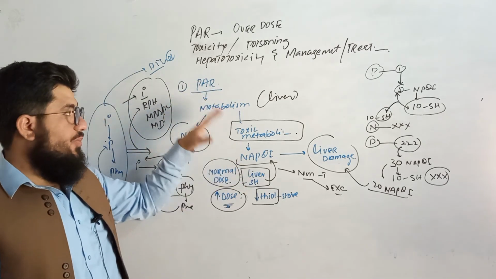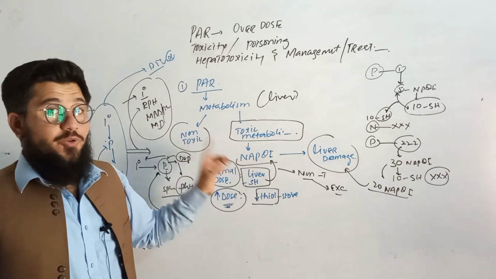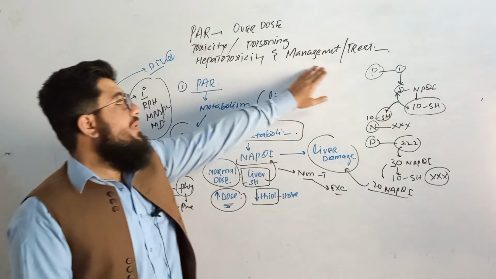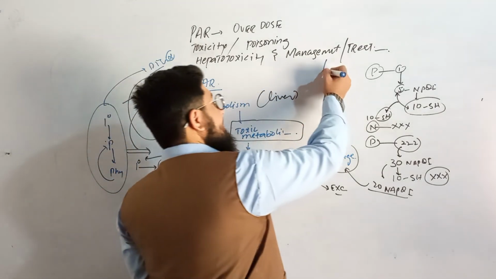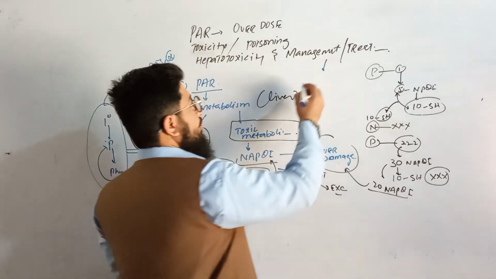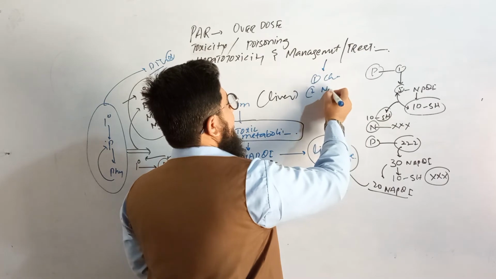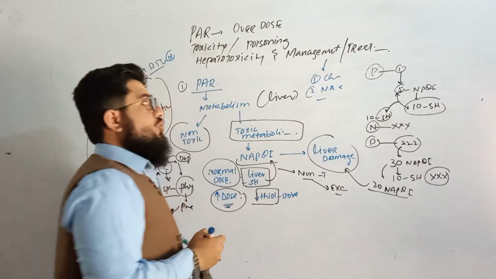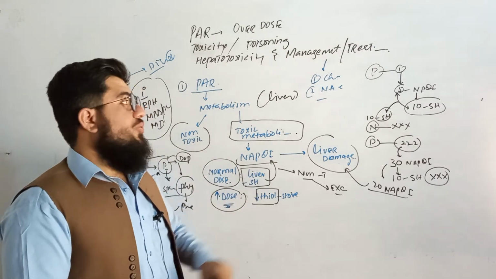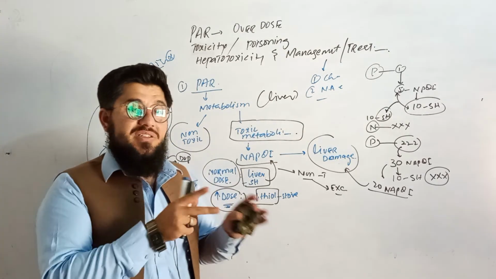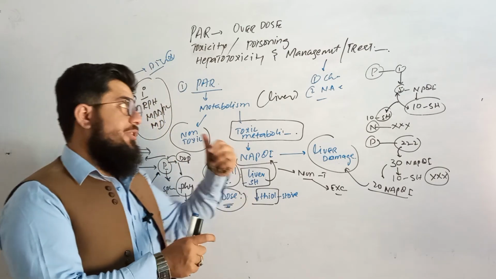Well, this is the pathway of how the simplest, safest drug can damage you when you use it improperly. The remaining point is regarding management and treatment. According to this portion, we have two options: number 1 is charcoal, and number 2 is N-acetylcysteine. We use these two in the management of paracetamol toxicity. These are used with respect to the patient's time, meaning how long it has been since the patient used the particular medicine.